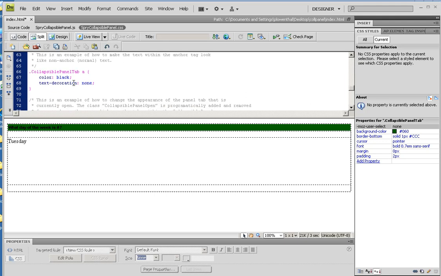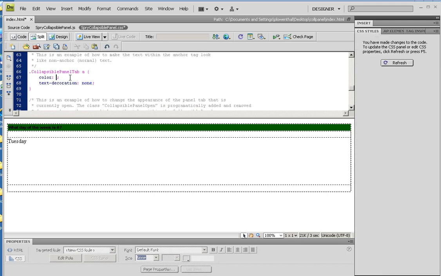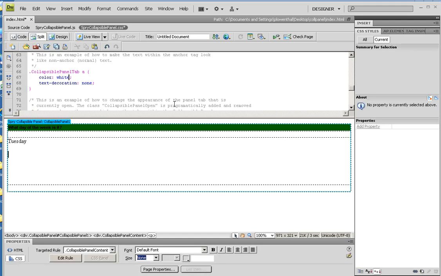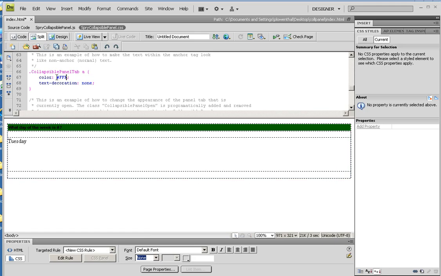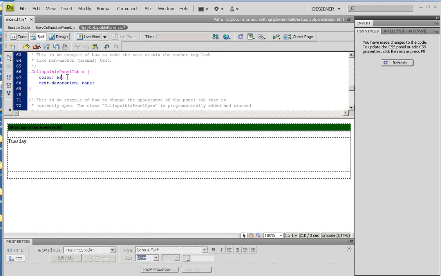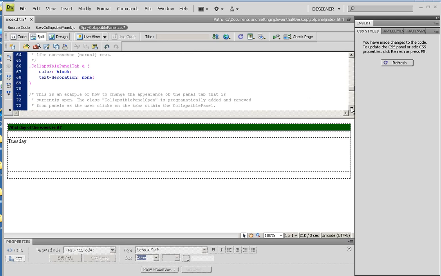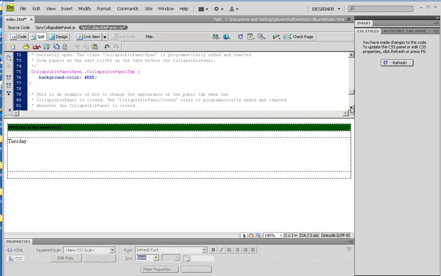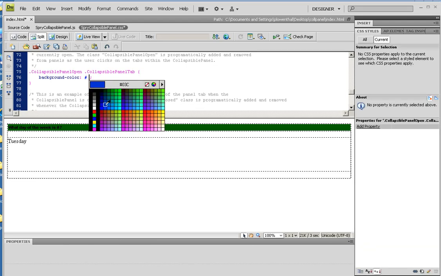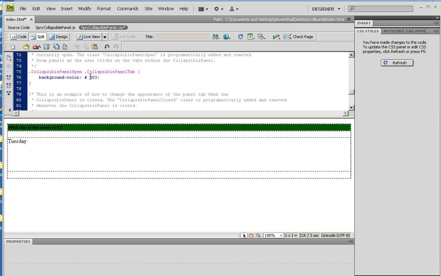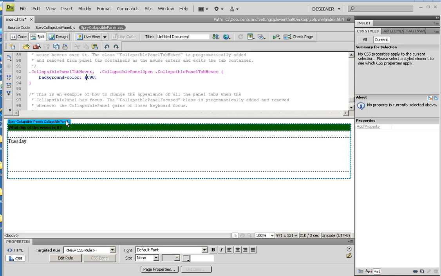So the text is black. I might decide I want to make it white. And let's pause this. Let's see, that actually didn't change anything. And so I just go through this process of, I've not used these enough myself to really know by default what this is going to be like. So I just play around with it. So I might decide I want that to be the background color. So I'm going to save this and preview. So I keep going down.